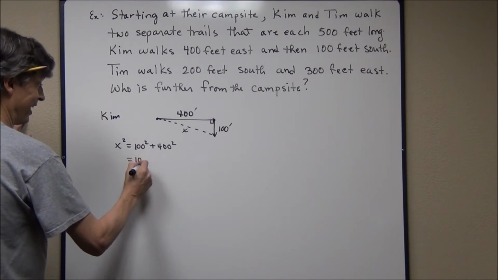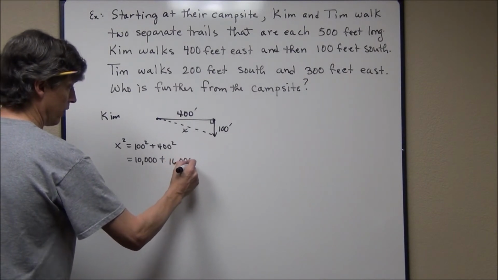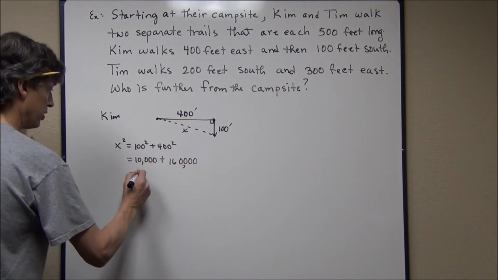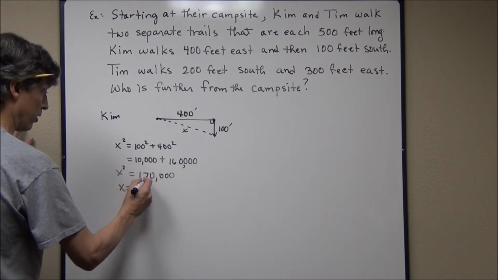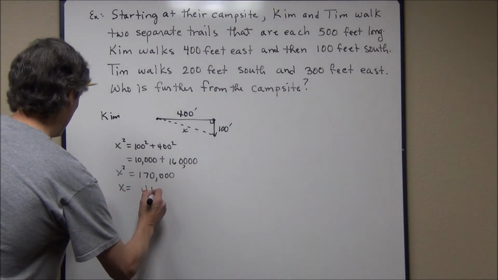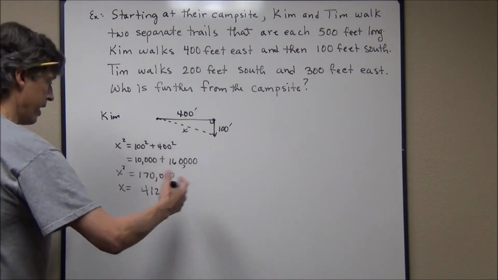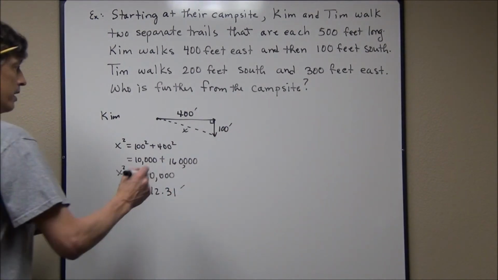100 times 100 is 10,000. 400 times 400 is 16 with 4 zeros, so that is 160,000. So that's 170,000. So I'm going to need my calculator here because I'm going to take the square root of this, and again, not plus or minus here because we're only looking for the positive square root since it's a distance, and I get the square root of 170,000 to be 412.31, and it goes on and on forever, and this would be in feet, so this is an approximate.